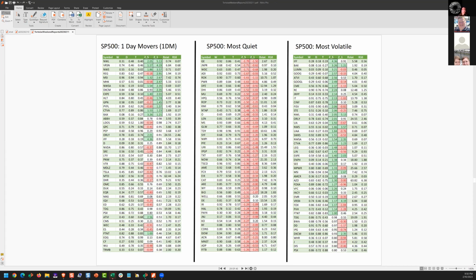Standard list of movers are 1 day movers. Again, this is looking at the Z1, the 1 day volatility. And all of these are in green or greater than one. There's some PayPal for you. VeriSign. And then in the most volatiles, we're sorting by the 5 day volatility, and things that are double green are ones that are really in play.